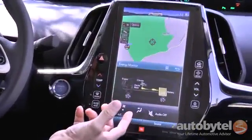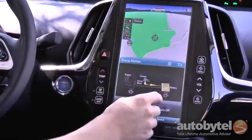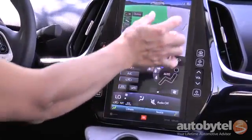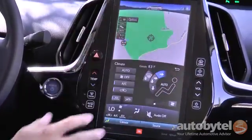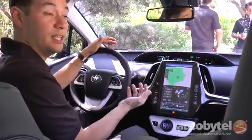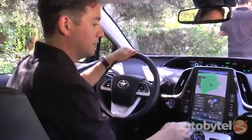One of the biggest benefits of this large screen is being able to do multiple things while still having the map visible on top. So for example, I can look at my energy monitor here, I can manage my climate control, and I can still have my turn-by-turn navigation, which would be right here, and still have the map shown on the top. The map will always be shown on the top if you have the bottom half of the screen filled up, and the reason for that is, again, to keep your viewing angle closer to the windshield, ultimately prioritizing, you know, safer driving habits.